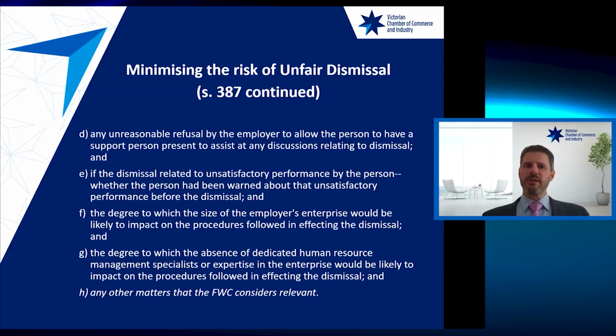The size of your business and the availability of HR expertise may affect the extent to which the Commission may give you a little bit of leeway, but please note it's not a get out of jail free card in terms of process. You must still follow good process. But this key element here at item H in italics there, any other matters that the Fair Work Commission considers relevant. And this is really where that harshness element comes in. The Commission might consider things like whether the person we're dismissing has dependents or whether they were in a remote location and whether re-employment might be difficult. All of those things need to be taken into account by you before you dismiss.